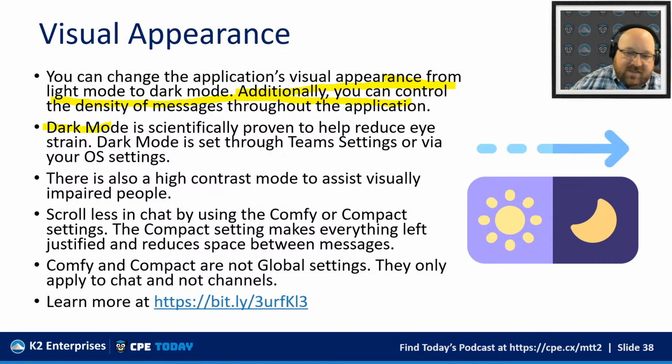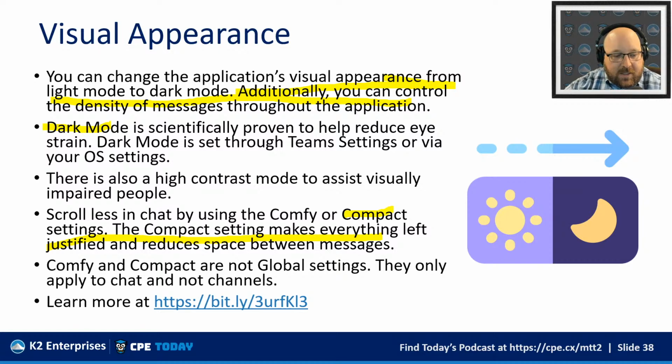Dark mode, I think it's easier to read, easier to work with. I also like having the compact, sorry, I was saying cozy. It's comfy and compact, so I can see more stuff and there's less space on the screen itself. So something you can do, which is pretty nifty, to make the application a little bit more to your liking. Okay, so how do you do this?